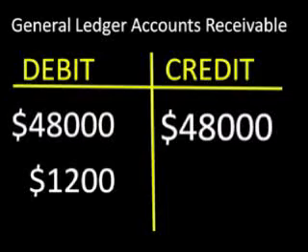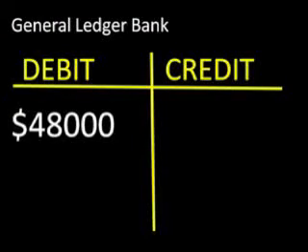The $48,000 will be a credit to accounts receivable, since it has reduced the amount that is owed to Midwest Farming. You will probably already realise that the entries to the sales ledger account and to accounts receivable are on the same side. This should reinforce the idea that the amounts owed by all the debtors will be shown by the balance in accounts receivable. Midwest Farming has received cash, so a debit of $48,000 is made to the bank account. The result of the double entry is that the asset of accounts receivable has been reduced, while the asset of bank has been increased.